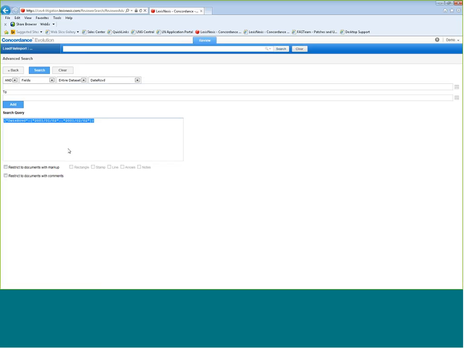And as you can see, it's going to build out the search syntax for you. So a lot of reviewers that may not be familiar with search syntax, they don't necessarily need to worry about, am I putting the quotes in the right spot? Am I putting the parens in the right spot? Am I doing my range search accurately? Am I setting that up correctly? They don't really have to worry about that because, as we can see here, Evolution builds that out for the reviewer. So from a standpoint of getting a reviewer up to speed quickly, it's not as intimidating because it does build that out for them.